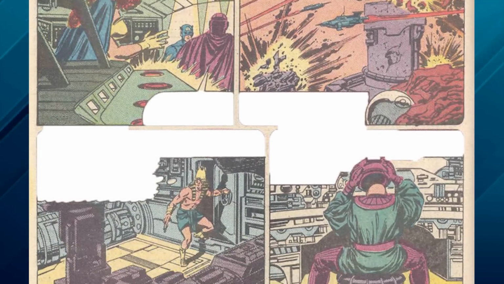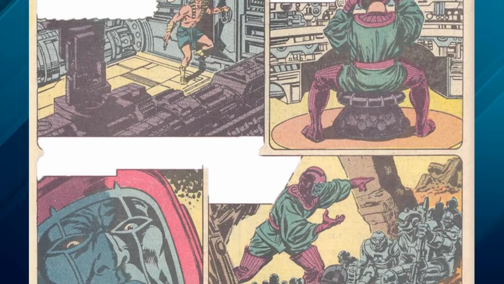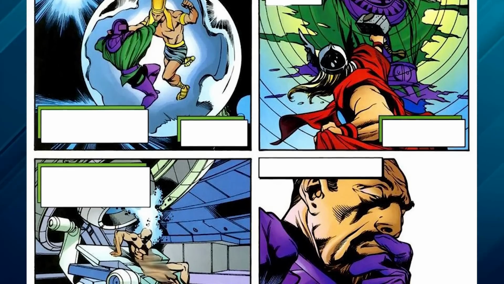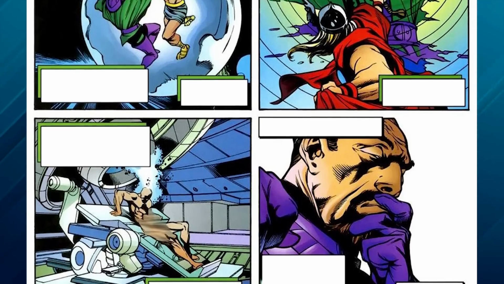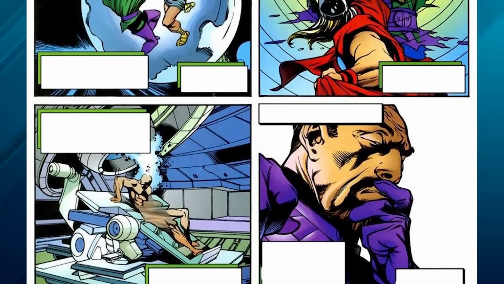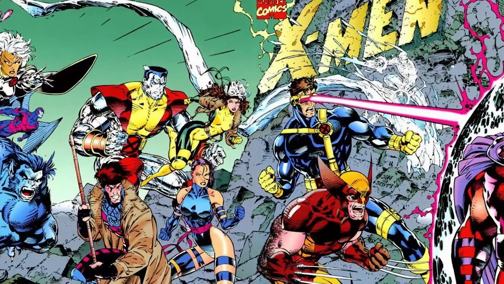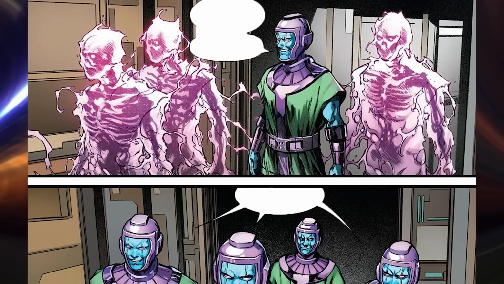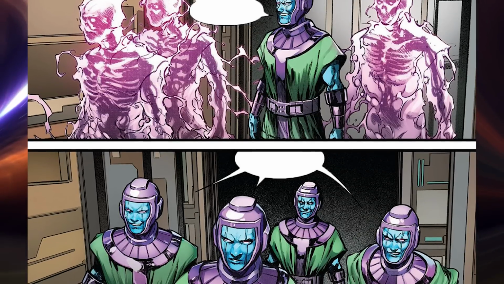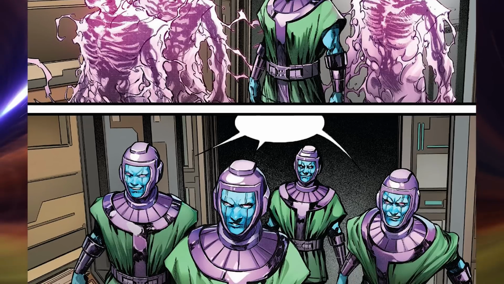No siree. He's a forward thinker, an inventor of the time-traveling era. In the comic series Avengers Forever, he showcased his greatest hit, a mind transference device, the one we discussed earlier. In case of a pesky demise, this gadget simply scans Kang's brain and zips his consciousness to a clone body hanging out in his fortress in Limbo. That's Resurrection Deluxe, with a side of immortality. It's like having a backup plan for your backup plan. Unlike the X-Men, who have a whole resurrection protocol, Kang just needs himself and a few clones. It's a quick ticket back to the land of the living. No waiting in line necessary.